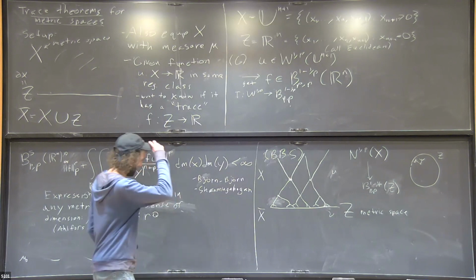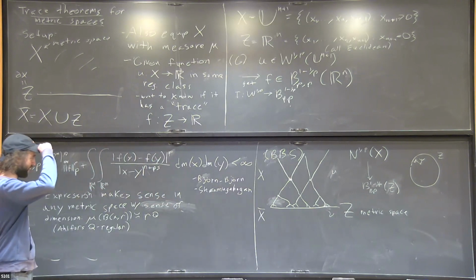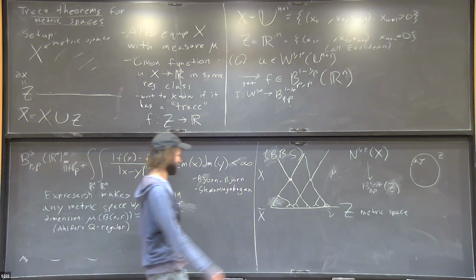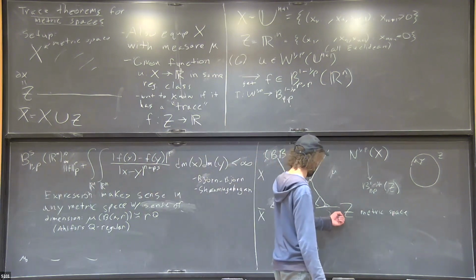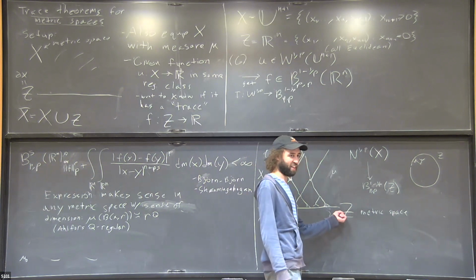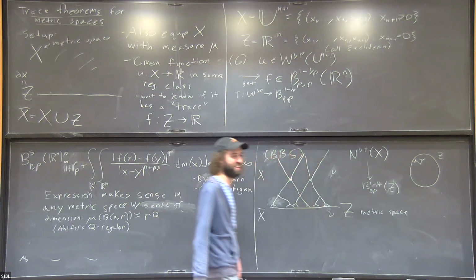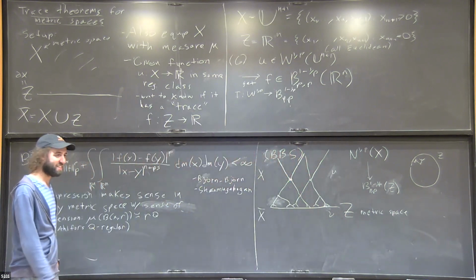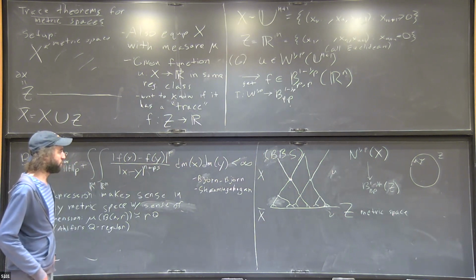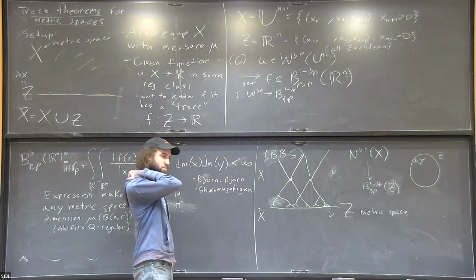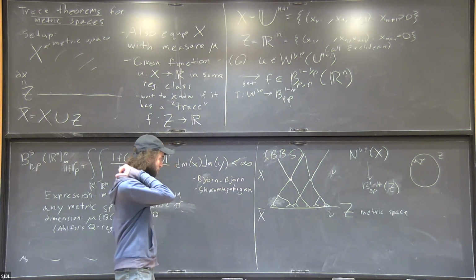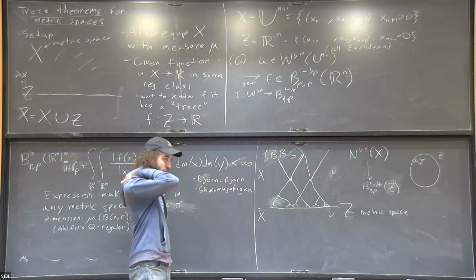This kind of doesn't fix the smoothness issue, because you've taken a crappy space, like maybe it's a Cantor set or something. And you crossed it, and it remains crappy, but the Sobolev space got at least a little bit better. Yeah, I understand. But in this way, you got at the same time a better space, a better function space, and a better underlying domain. That's what the point is.